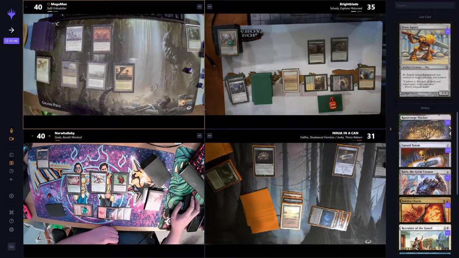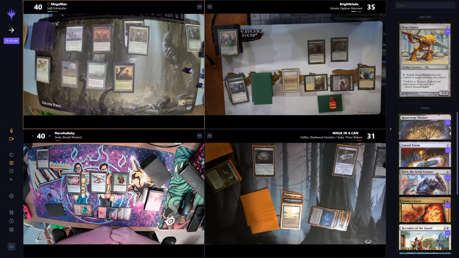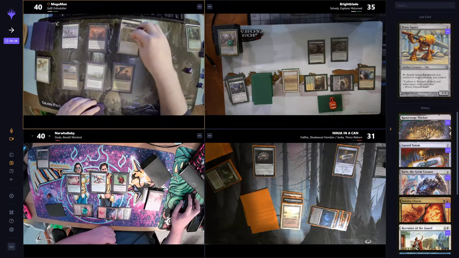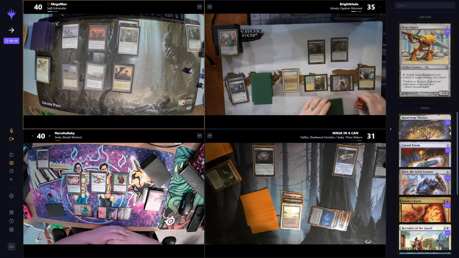Two, three. So Chromox, I'm imprinting a... that was the wrong card. Sorry. Imprinting a Prismatic Ending. Wait, I didn't see what card it was. Nobody needs to know anything. What was it you imprinted? Prismatic Ending. Okay. And that'll be my turn. It's best. Okay.